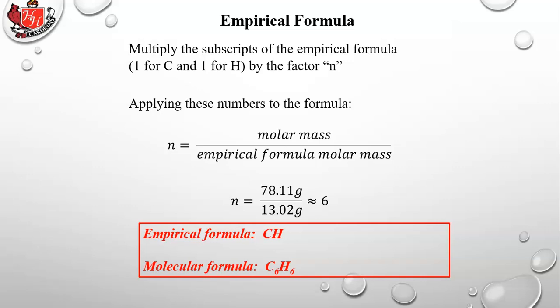Okay, the empirical formula is simply a middle step to get us to the molecular formula of a real compound, in this case C6H6. There is such a compound as C6H6. And so that's how we use empirical formula to determine the molecular formula of an unknown compound. Okay, we're going to do another example.